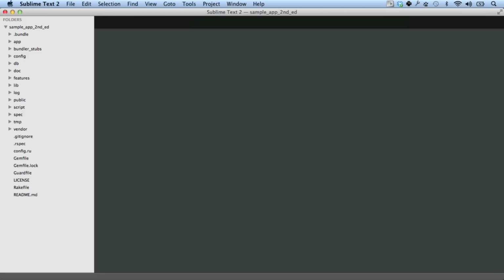In this screencast, I'm going to be talking about some of the keyboard shortcuts that are most important for doing software development, especially focusing on Ruby on Rails, and also mention some extensions that are used in the Rails tutorial. We have here a Sublime Text 2 window. Right now it's stretched all the way across the screen, and I'm going to start by opening up one of the files from the Rails tutorial.